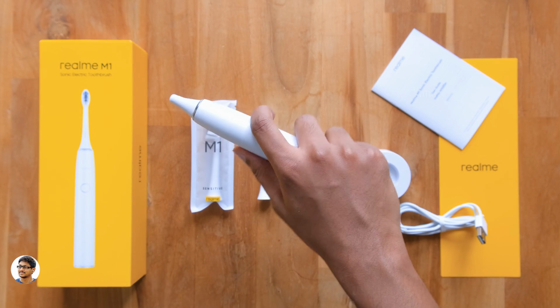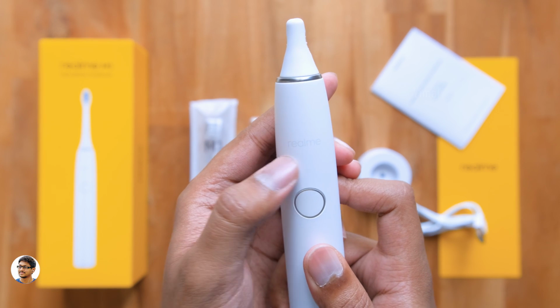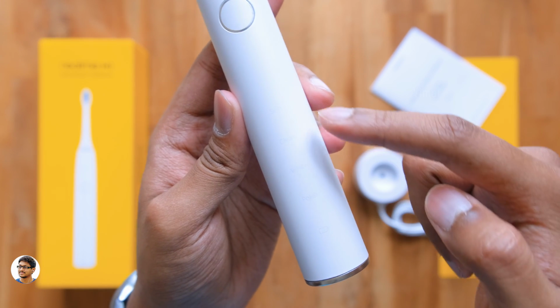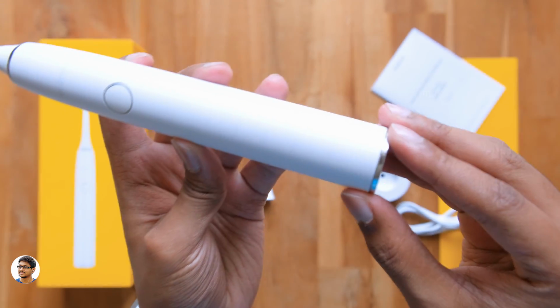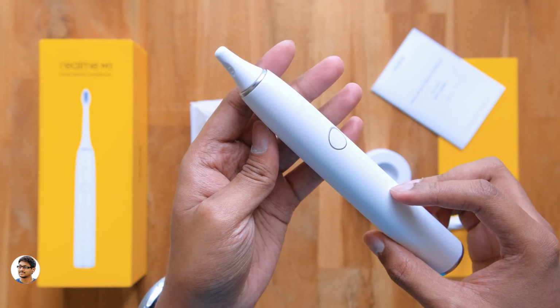It's a smart electric toothbrush that offers quite a lot of modes and functions and is very easy to use. You've got the Realme logo here, a mode change button, and I'm not sure if you can see, but the brush has 4 different modes written over here that glow depending on the mode you select. There's also a battery status indicator below that. Well, that's it. There's nothing at the back side, and going to the top, it's got a cap over here.